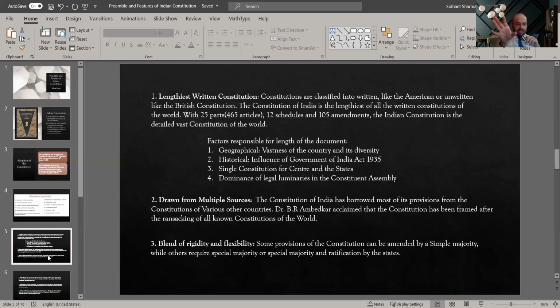We have a fixed number of articles, 395 that is. But there are certain amendments, and we now have 465 articles. But these articles are accommodated as such as part, section A, section B. We will study the constitution later.